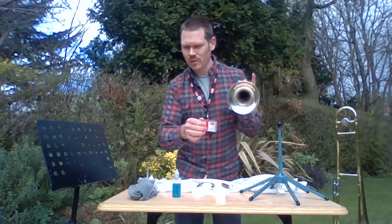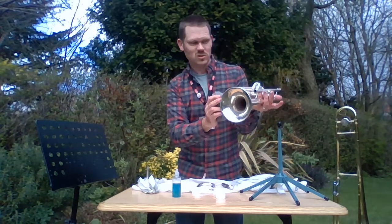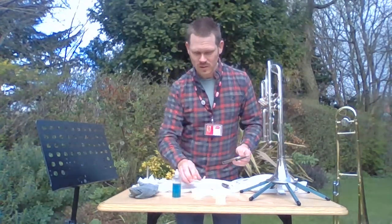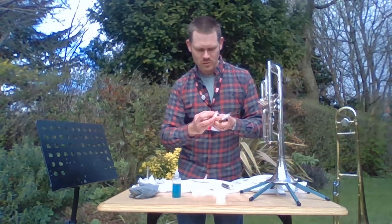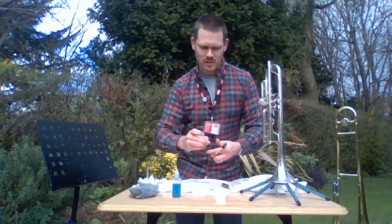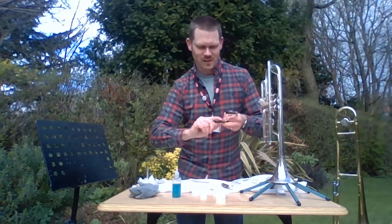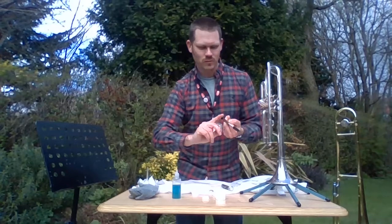Now I can sort out the finer bits of wiping all the excess grease off later on, but just so you know, you just get a cloth and wipe that off. That's easy enough. Now for my main tuning slide, if you don't have any grease, then really Vaseline is probably the best thing that you can use, because we want this one to be quite stiff. We don't want this one sliding out when we're in the middle of playing and suddenly our instrument will go flat and our slide will fall off the end. So something quite thick on there like Vaseline will be absolutely fine.